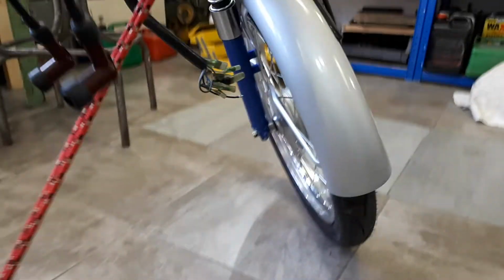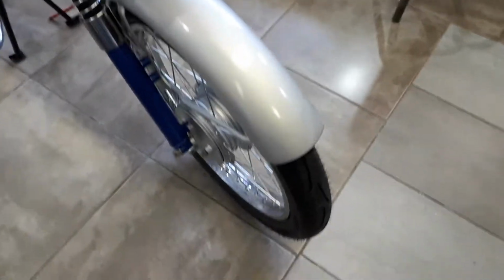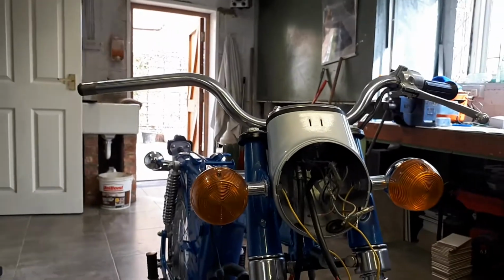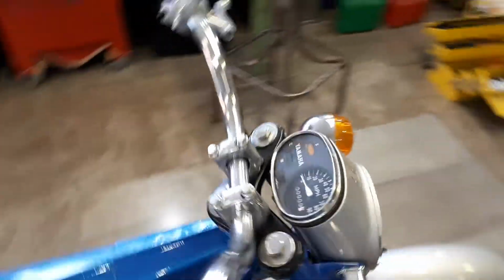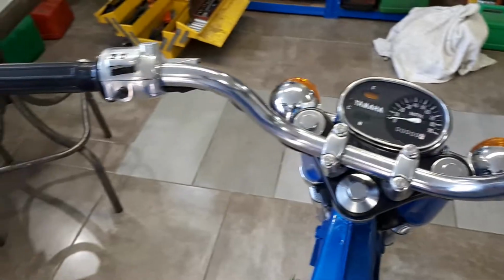Front mudguard repaired quite nicely now. I'm quite happy with that condition. It's not brilliant, but considering what I started with, it's an awful lot better, if you remember. So there's the headlamp, waiting for its emblem, which is on its way. She's lovely, thank you so much. And the new speedos are looking quite smart.